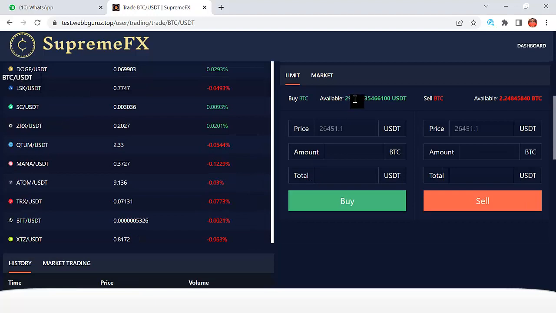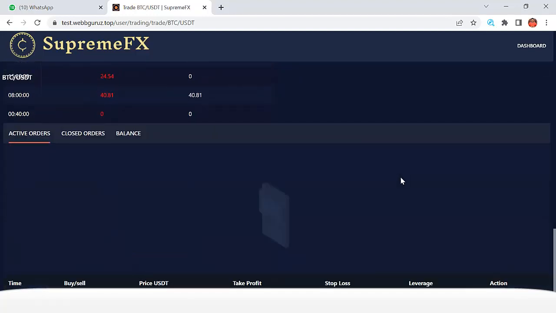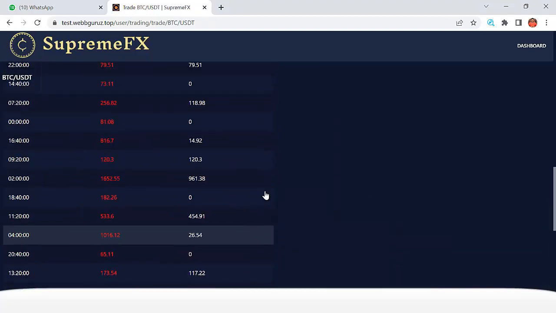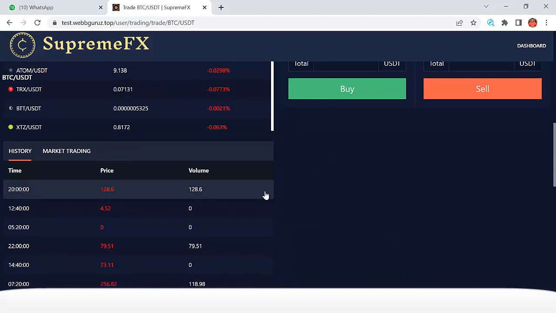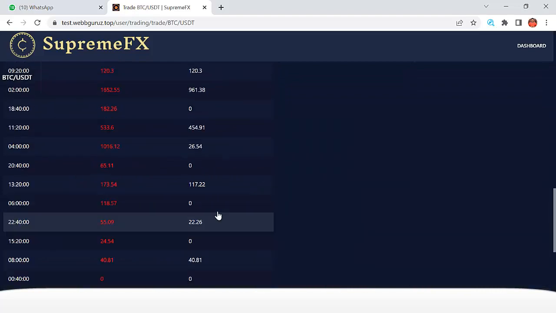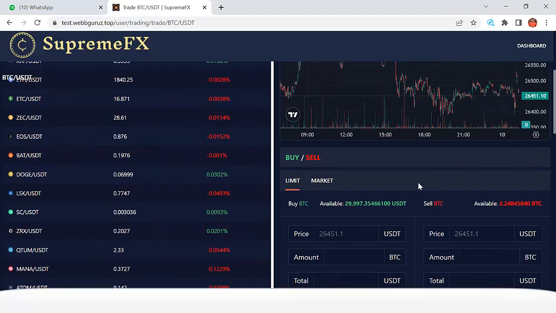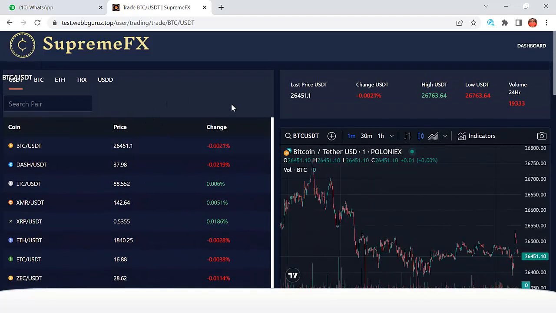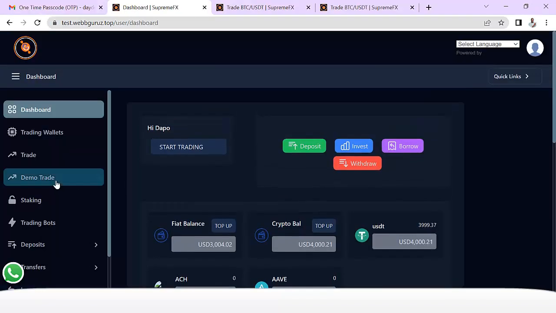Awesome, and you can see that the deduction was done from there and the trade was placed, right? So the trade was actually placed. Awesome. So this is very, very robust and very, very powerful.